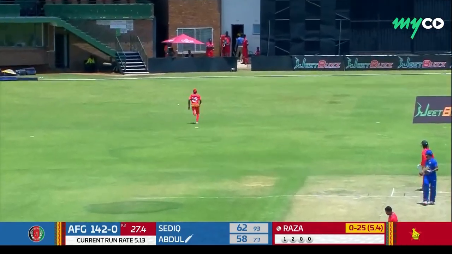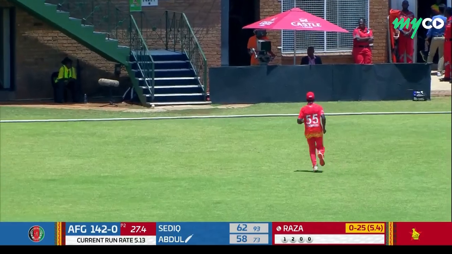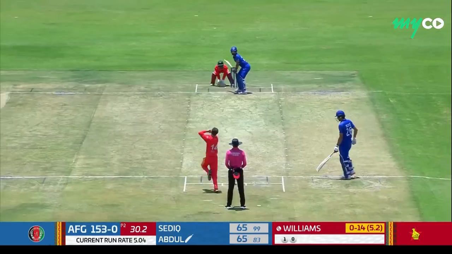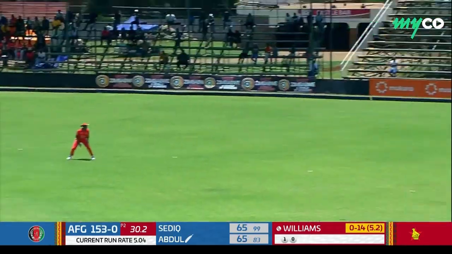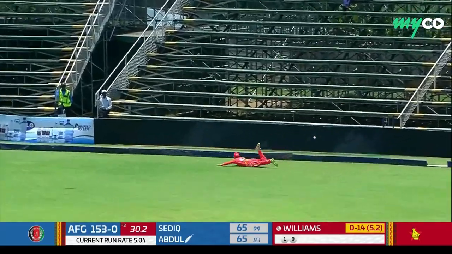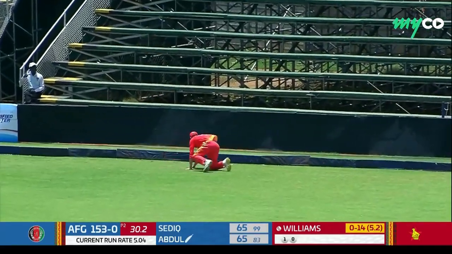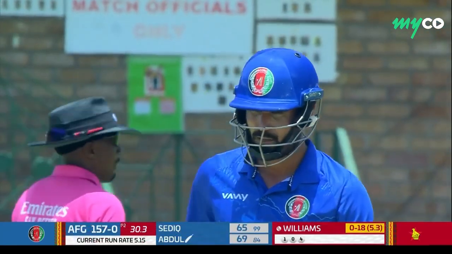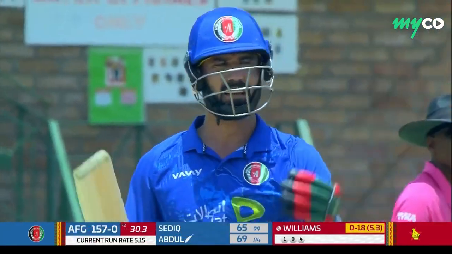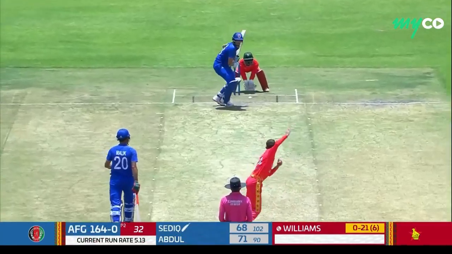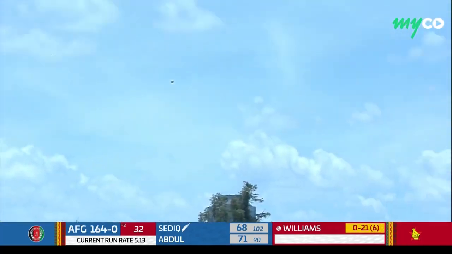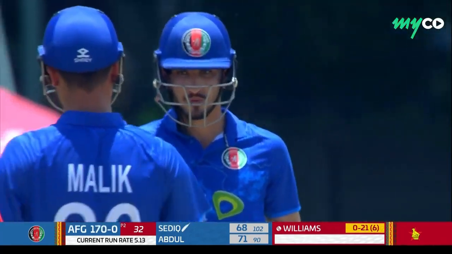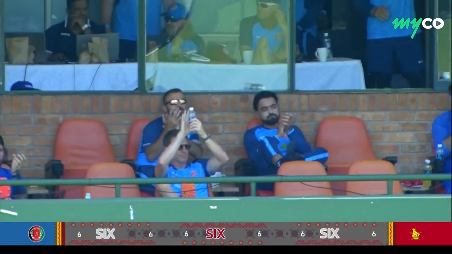Reverse employed successfully. Another boundary. Catch! Oh, just what? They can afford to do that. That's a shot that you probably say plays so well with one hand off the handle. But now they can play this way. Down the wicket he comes and smashes that over long off. Now you can afford to do that. A bit of aggression shown.